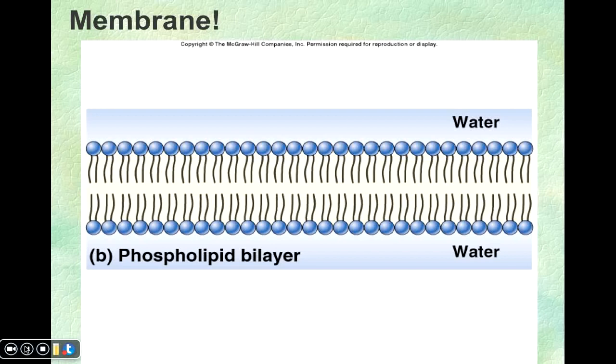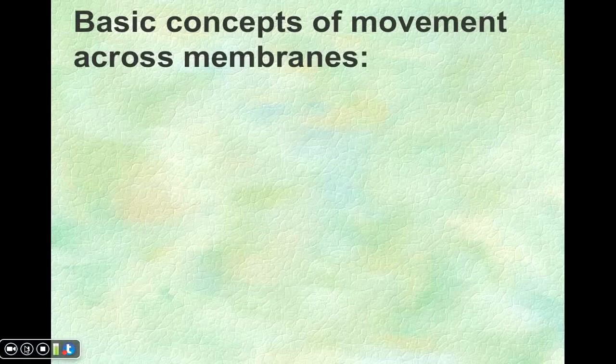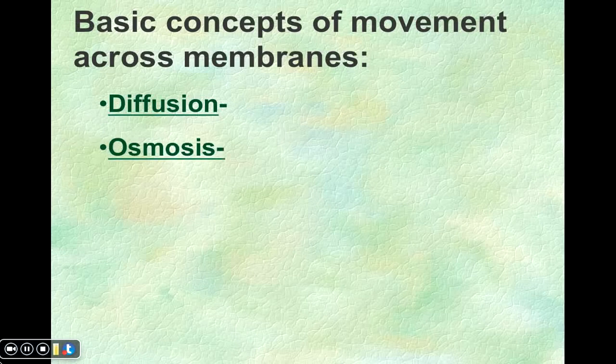So, as you can imagine, cells have lots of things that have to move either into the cells or out of the cells across cell membranes. So let's briefly talk about basic concepts of movement of solutes and water across cell membranes. So terms you've heard of before, things like diffusion. Diffusion is simply the movement of molecules, typically from a region of high concentration to a region of lower concentration. It just relies on ambient energy. It doesn't require any extra energy to take place. Osmosis is simply the movement of water across a membrane. So you might think of it as diffusion of water across a membrane.